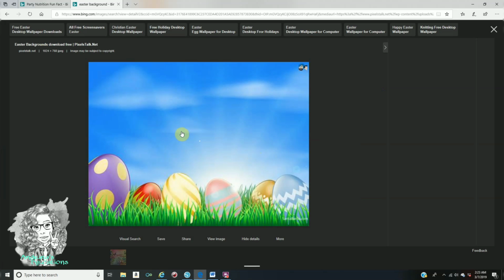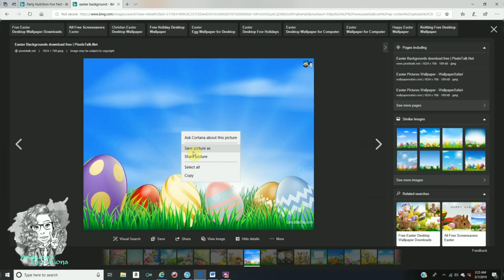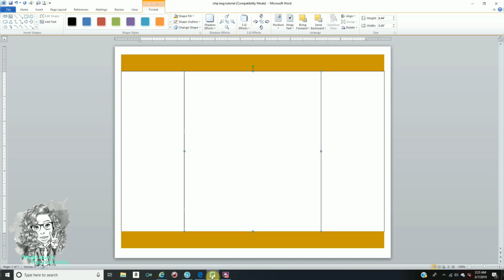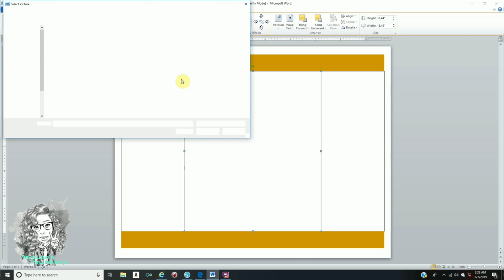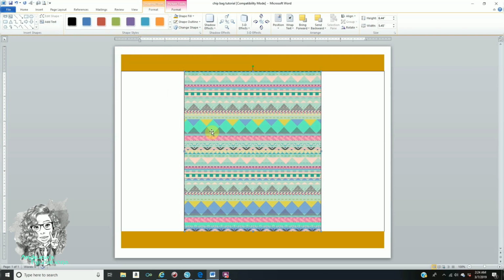Then from here, you will right click and click on where it says save picture as, and then it will save to your computer. And me personally, I have all my pictures saved into individual folders. So basically I have an Easter folder and I save it there, but this is it. You will go back to WordArt again, click on your rectangle, go to format, shape fill, go to where it says picture, and then here you will click on the background you would like. I save this background, so I'm going to click on this background and I'm going to insert. And it will fill in my entire background.